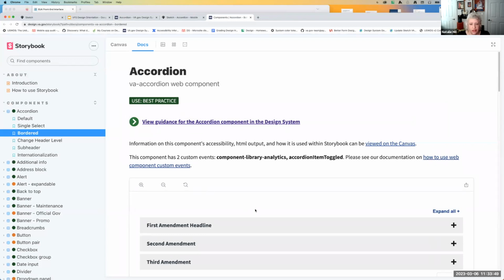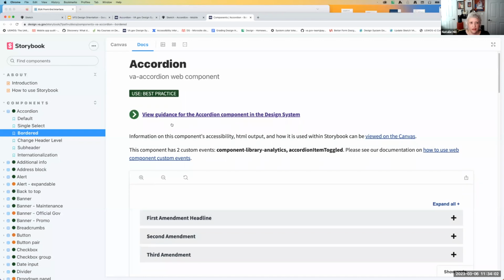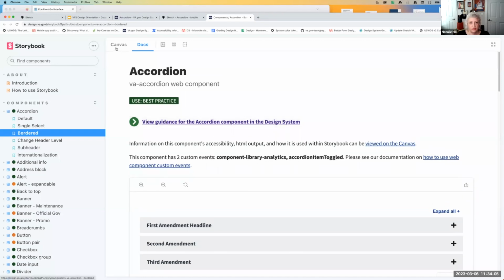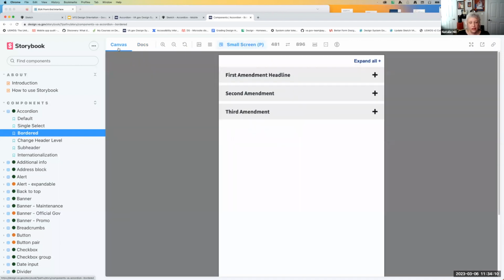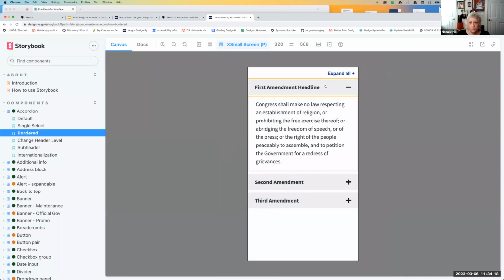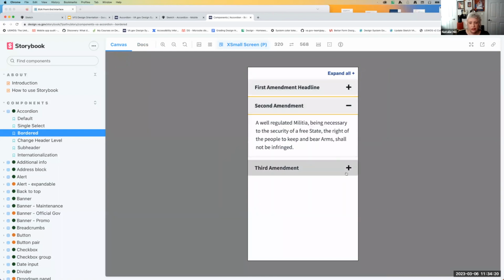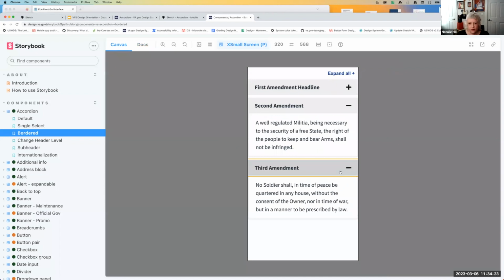And that could be really helpful to look at the way a component renders in the mobile viewport. So I clicked and opened Storybook in a new page. And if you see this Canvas tab here in the upper left, if you click on it, you'll go to another view where you can select the screen size. So this helps give you an idea of what this might look like in a mobile viewport or a tablet, for example. So that's kind of cool.